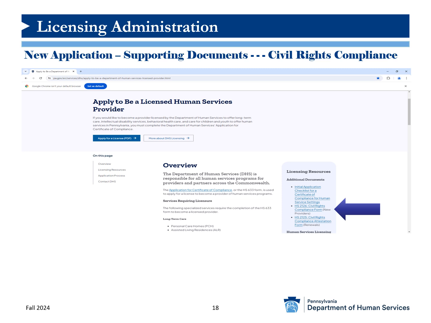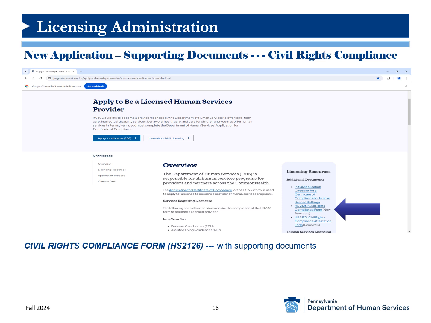The next supporting documentation we require to come with the application is a civil rights compliance form. This is required from the Bureau of Equal Opportunity, and they requested us to accept it with the application, and then we will send it as an email to the Bureau of Equal Opportunity to be reviewed and approved. Then, if the Bureau of Equal Opportunity has any questions for you, they would contact you and let you know what they need.